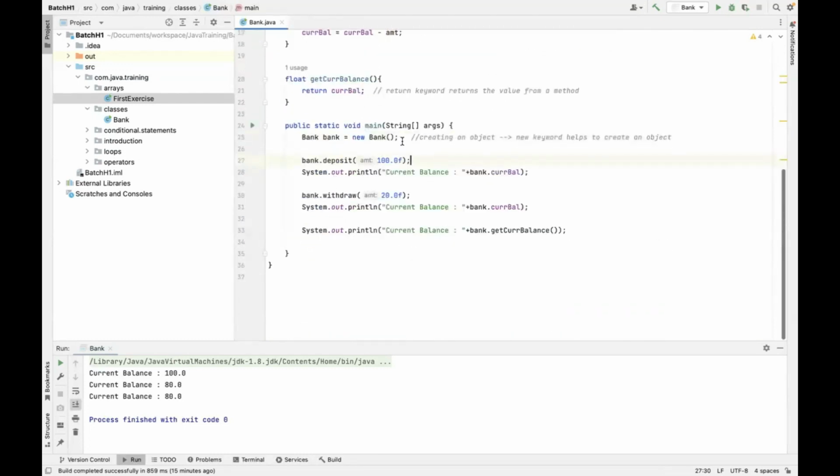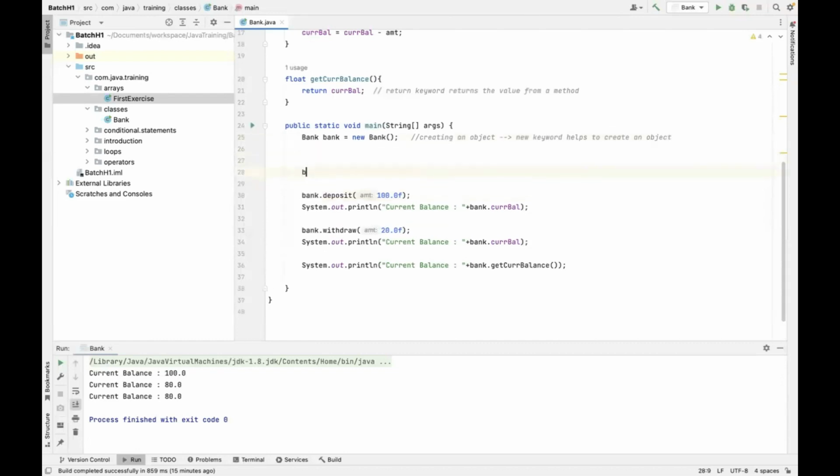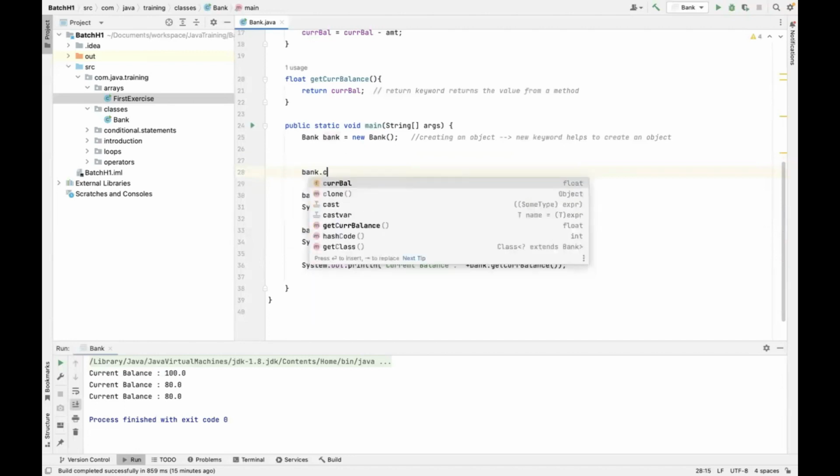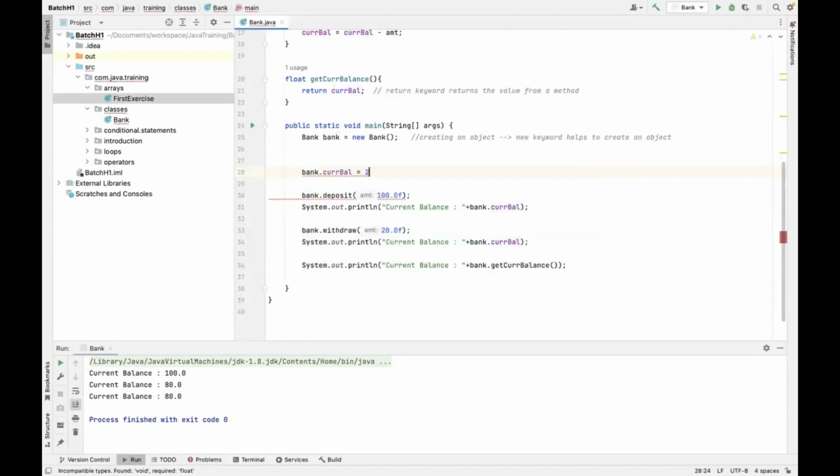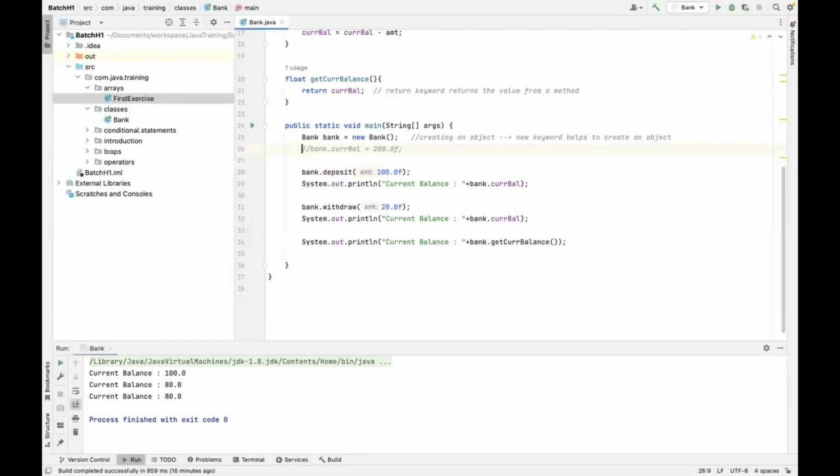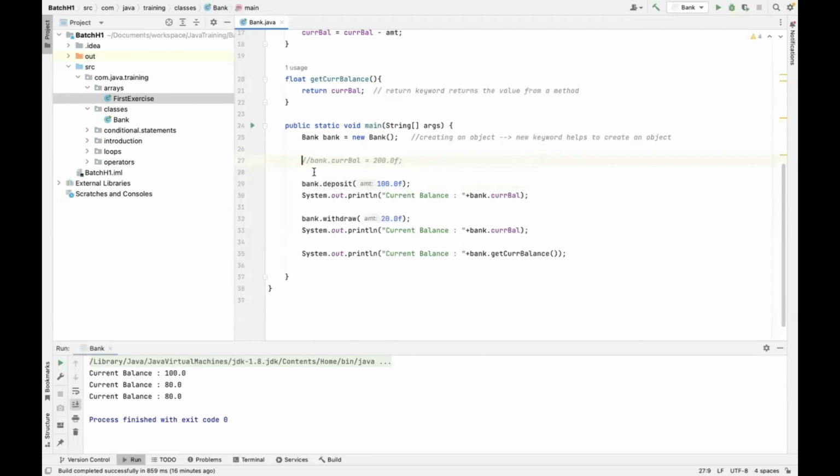We can also do something like bank dot current balance is equal to something, say 200f. We can do these things. As of now, I'm not doing this, but it can be done. You can access your states or the instance variables in this manner as well.